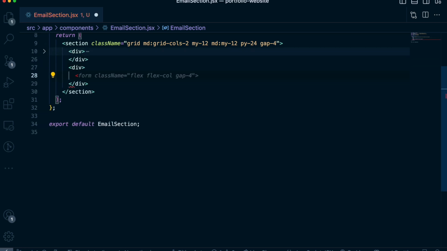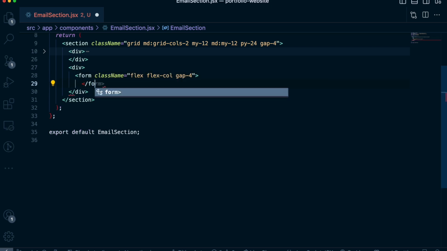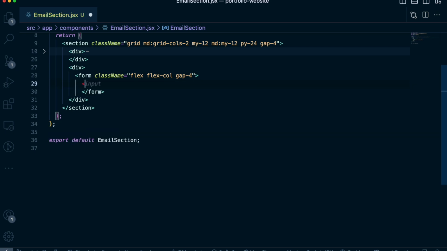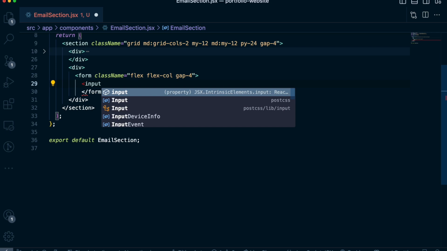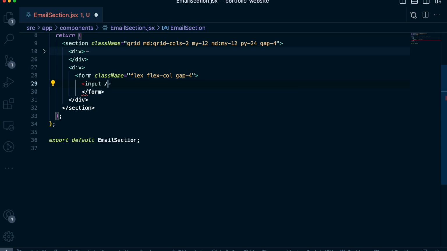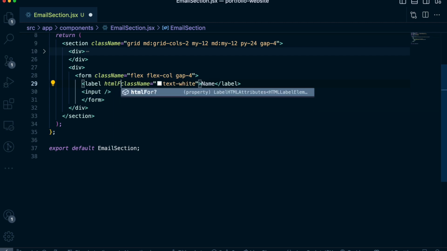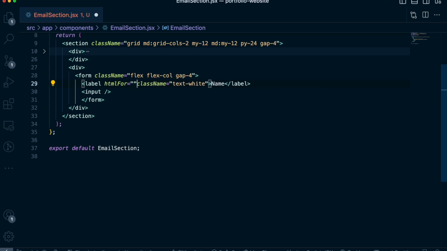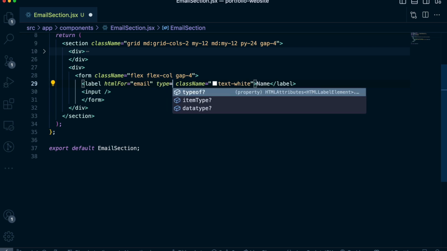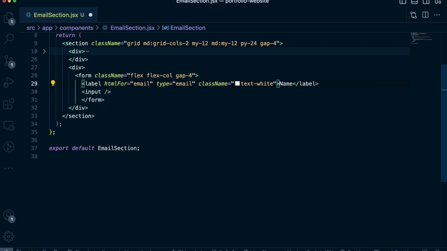Now that we have this first column, we can start creating a second div that would be for the second column, and inside this div we'll create a form. The display would be flex for this form, and direction is column with gap as 4. And let's start creating the first input. Before we do the input, we have to add a label at the top, and to mark which input this label belongs to, we use the htmlFor prop for the label. And if we say email, then on the input we would also give that name as email. Then we indicate type, which is email.